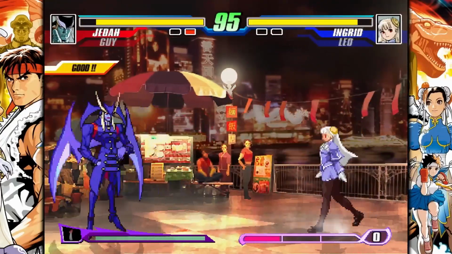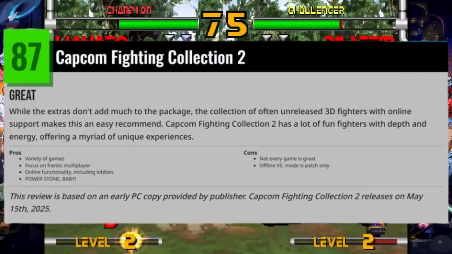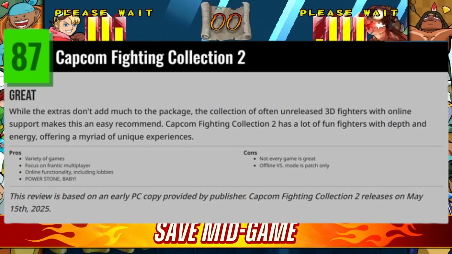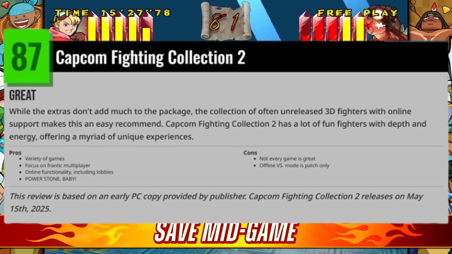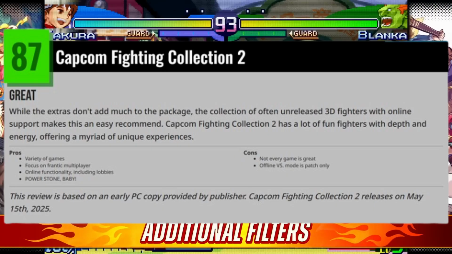We give Capcom Fighting Collection 2 an 85%, praising it for a variety of games, focus on frantic multiplayer, online functionality, and some neat legacy inclusions, while not particularly enjoying the fact that not every game is great, and we're lacking local quick matches without a patch.